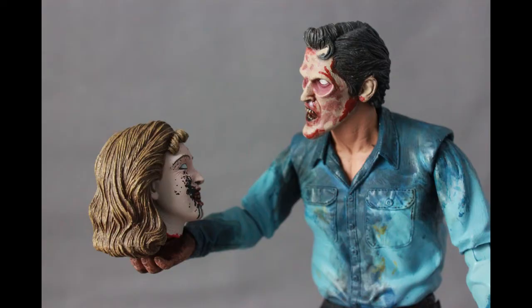The only drawback to the accessories is he can't hold the head. I was really hoping he could grab a fistful of hair and walk around, and you could pose him with the head. So really, it's like, what do you do with this thing? You just kind of set it next to a shoe or something like that? He can play soccer with it? Yeah, that's how you can kick it.